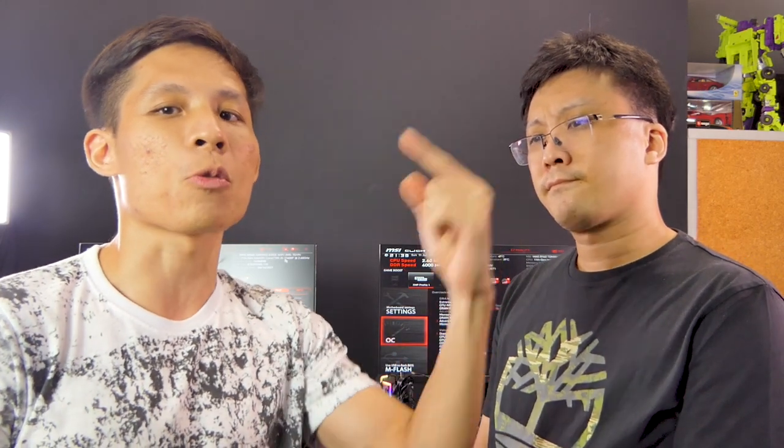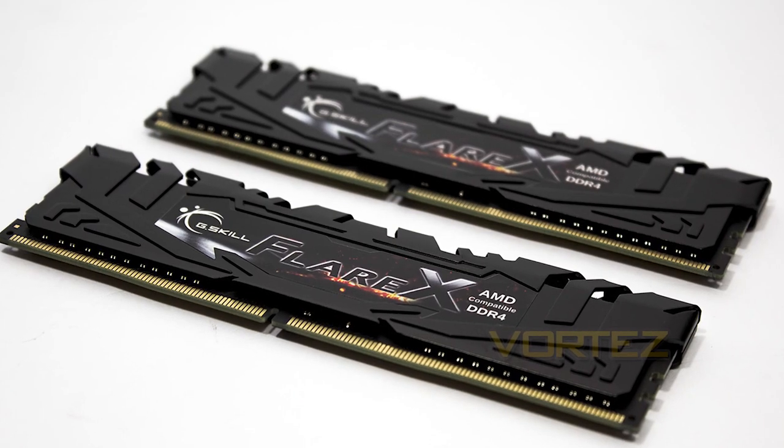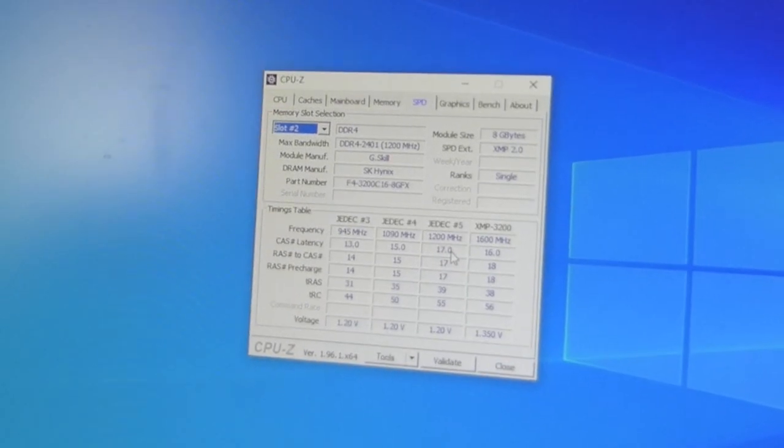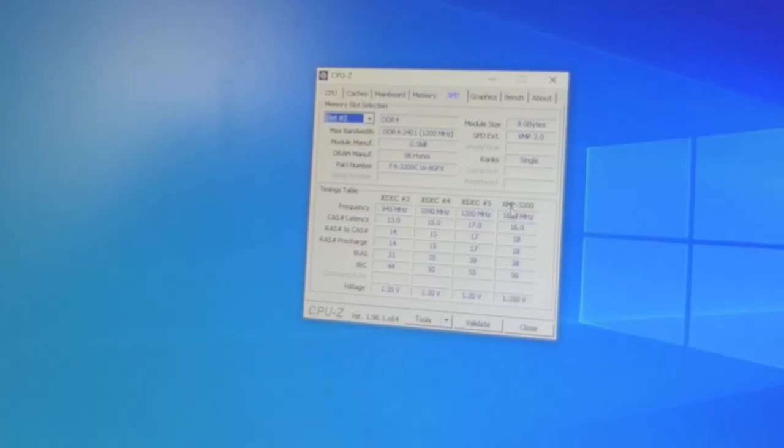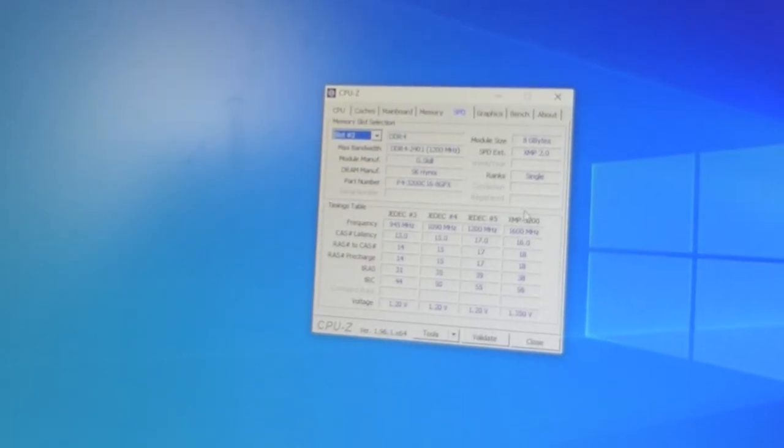And when you buy your RAM, it doesn't come running at the advertised speed, so make sure you overclock to get the advertised speed. Let's say, for example, you bought this Flare X, 3200 CL16. As you saw just now, the JEDEC timing is actually 2400. That's the guaranteed will-work timing. XMP is not a guarantee. It sometimes may work, it sometimes may not. That's the misconception a lot of people get. But as you can see, for these two sets, we just enable XMP and voila, you get 3200. So might as well just enable XMP and enjoy.